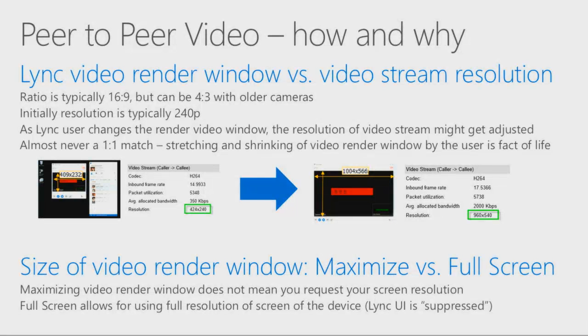But the important thing for you to catch at this point is that we try to make it as instant as possible. When the user stretches the window or goes full screen, you'll notice a very short period, perhaps even less than a second, like half a second, when you see a stretched image, which is not yet good, and then the image will adjust.